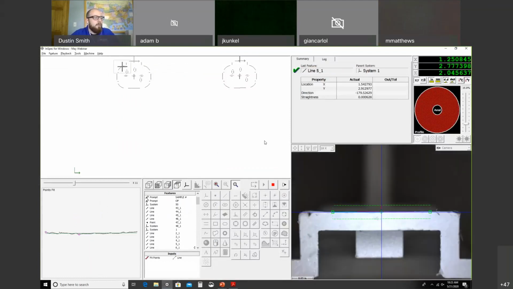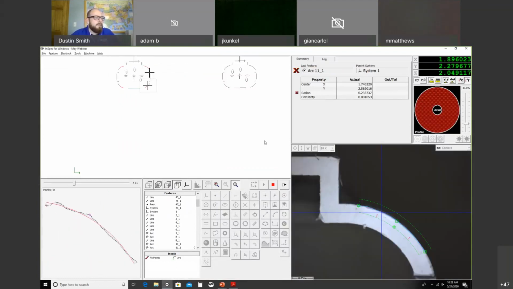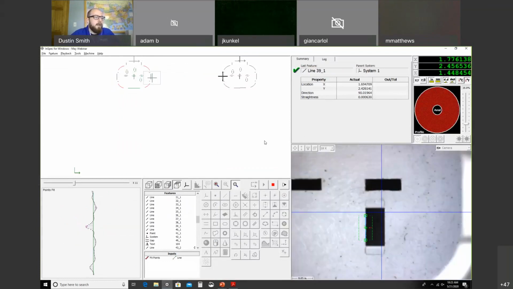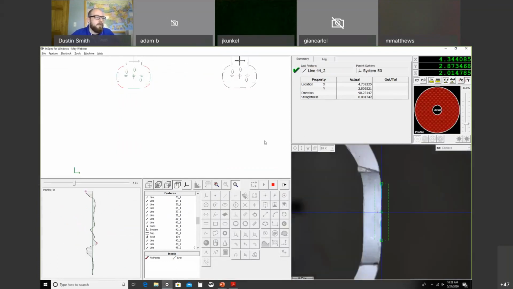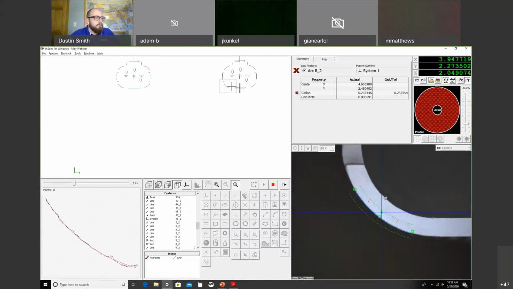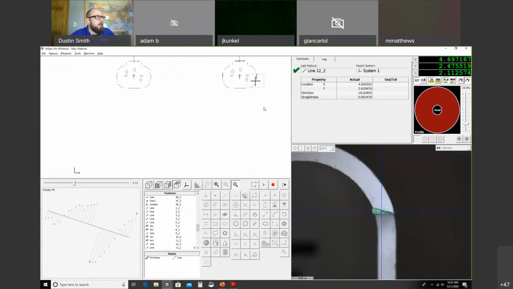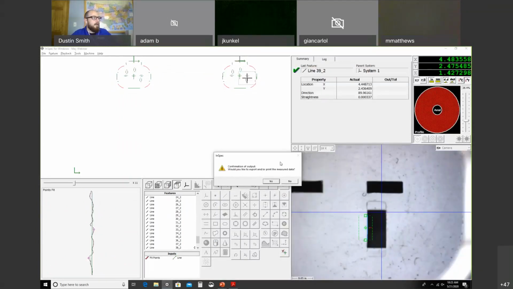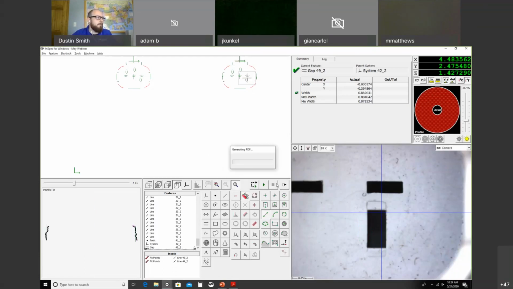So like I said, I wrote this whole program off of using a DXF CAD file. First time I ran it, not everything was perfect, and I had to do some adjustments. Just like that one, it's a little bit off. But here you can see that all my tolerances, everything that pops up, was all ran. And now at the very end, if I want to export, I'm going to say yes. I would normally say no because it failed to measure a couple of dimensions there, but I just want to show you the report that pops up.